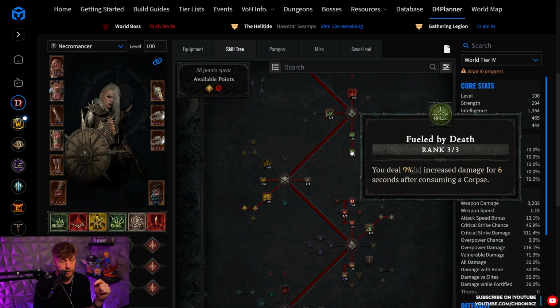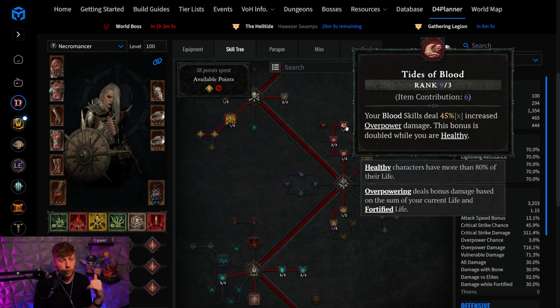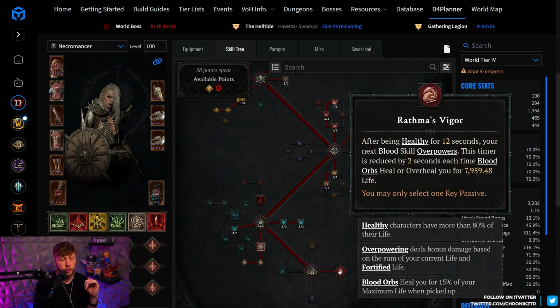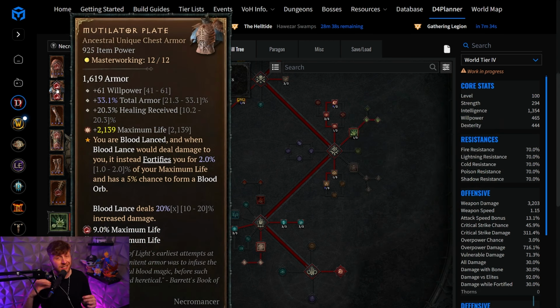We pick up Fueled by Death for more damage. Same goes with Amplified Damage. We also take a lot of ranks in Tides of Blood, Coalesced Blood, and then Bone Storm. And very important here with Rathma's Vigor, every time you are consuming a Blood Orb, you are resetting the timer of the guaranteed overpower that is being provided to you through Rathma's Vigor, which again has direct synergy with the Mutilator Plate, conjuring Blood Orbs for you over and over again.